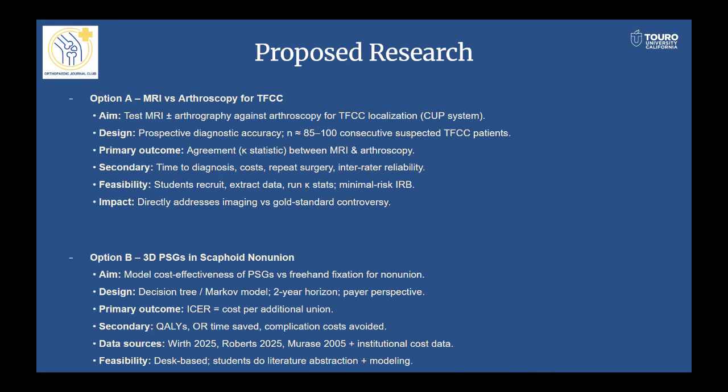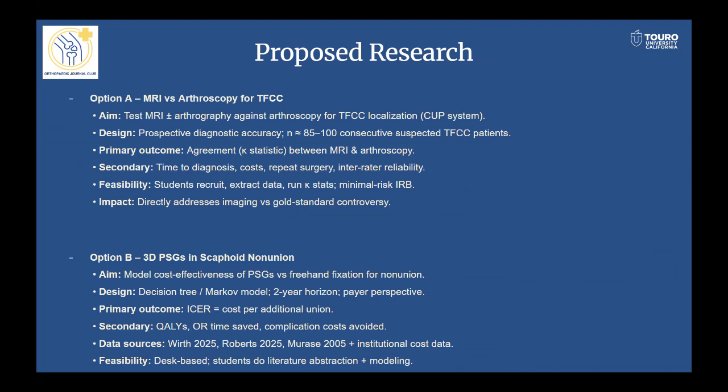And so far in the Orthopedic Journal Club, we've been way more focused on doing actual reviews of literature. So in which case, something like option B, where we're looking at how effective these 3D printed patient-specific guides are. Are they worth the cost? Again, we all saw $400 or $500, and we probably assumed in our heads that it seems like it's worth the cost. So could we develop a desk-based model or a decision tree that looks at the perspectives of a patient or an insurer? Obviously, the main outcome would be the incremental cost-effectiveness ratio. Is it useful to use PSGs in most cases?